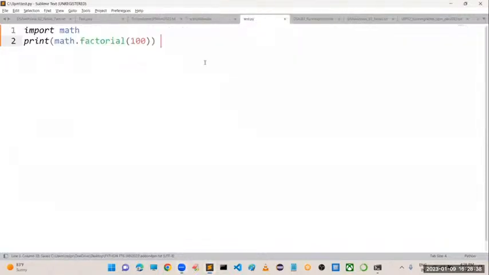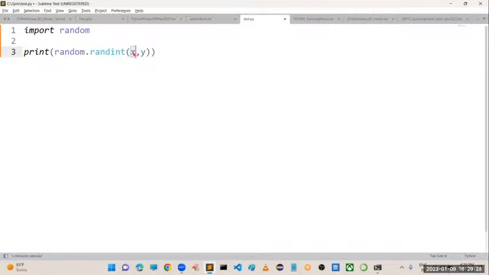Next, sir, I want to write a program to generate a 3-digit OTP. For that also, there is a special module with the name random. You just have to take random dot randint of x and y, where you provide the limit. It will generate a random number between x and y. But remember, in Python, the first argument is included and the last argument is excluded. It will generate any random number from x to y minus 1.